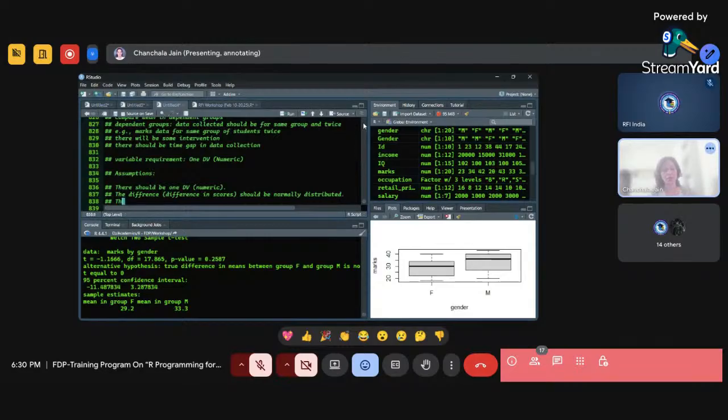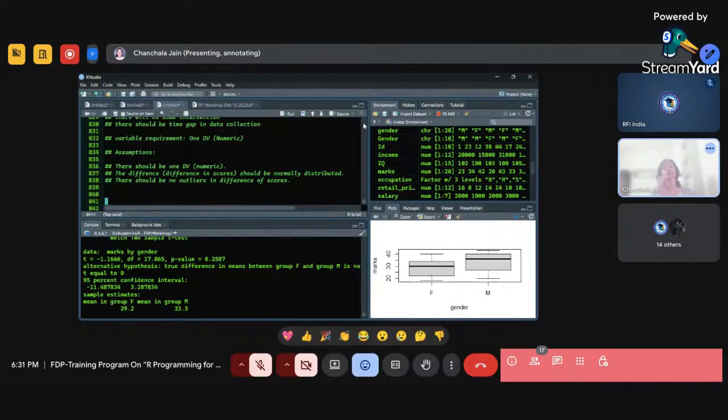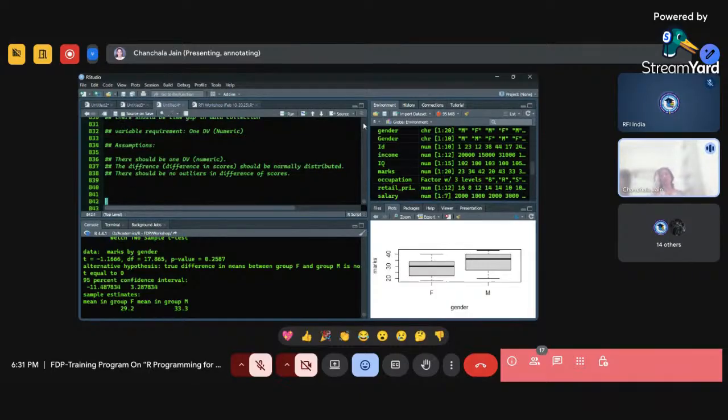And there should be no outliers in the difference. So these are the assumptions which we generally need to check to perform the t-test, right?